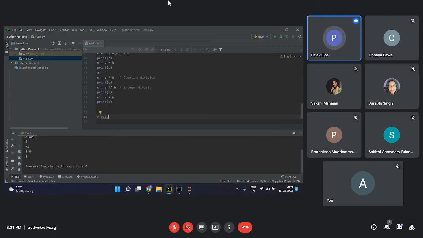Functions that return value. So would anyone like to try and tell me how to create a function? Give me the syntax of creating a function.